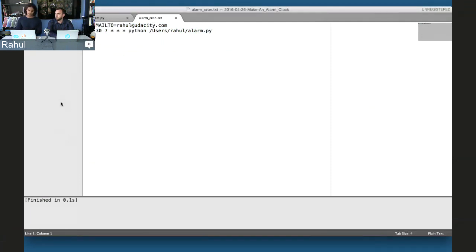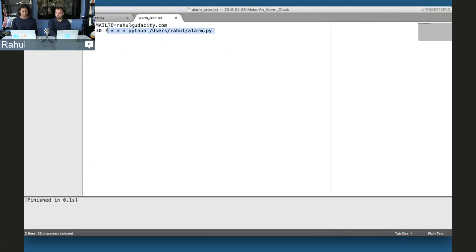Before I dive into this text file, I just want to note that the functionality of a cron job is only intrinsic to Macs and other Unix-based systems, like Linux and OS X. If you have a Windows computer, we're going to share a link that allows you to do this scheduled task without programmatically doing it. You'll have a user interface that allows you to click and do the scheduling.